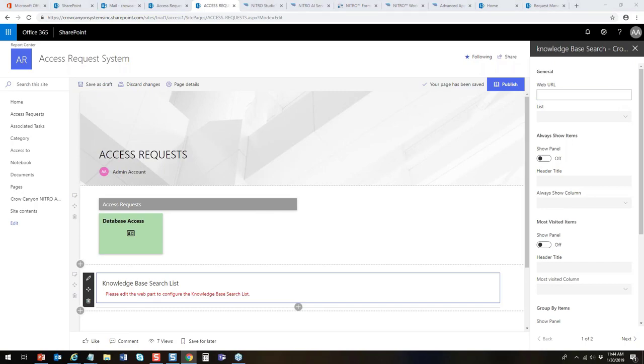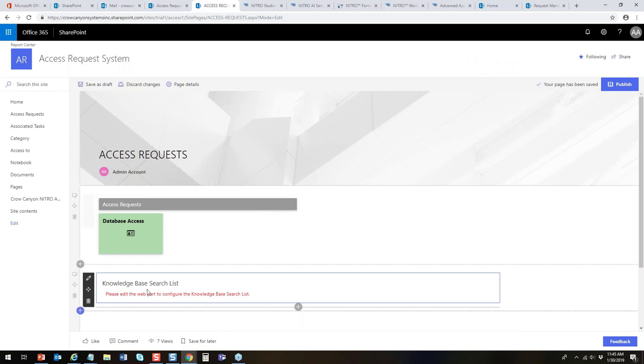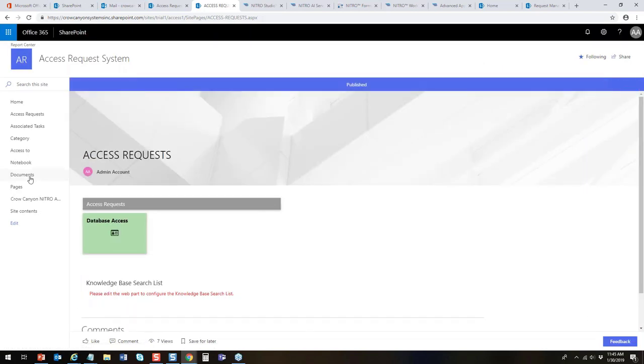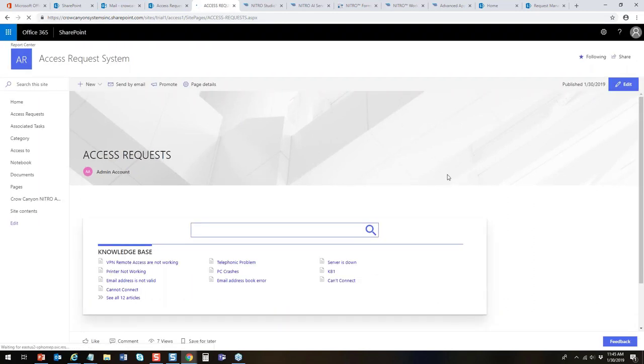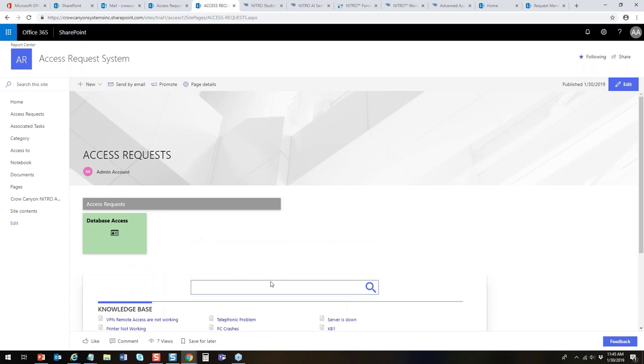Where is that URL? It should only take a second here. URL. Here we go, right here. Put the web URL of a knowledge base. Okay, it is /trial1access1. And once it figures it out, knowledge base here, yeah, knowledge base. And you could do something like a panel and call it knowledge base right there. And that's it. Then we go here and we publish this. And now we're starting to have a user interface for users that has more capabilities. We're getting closer and closer to that portal out there.